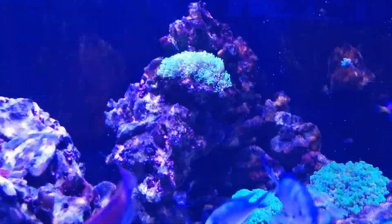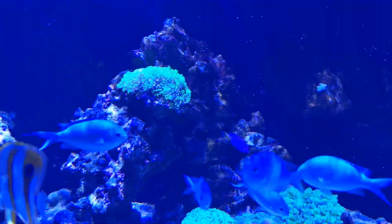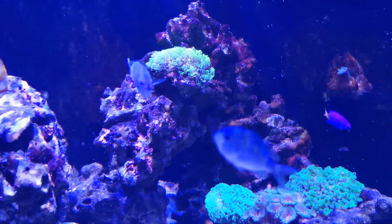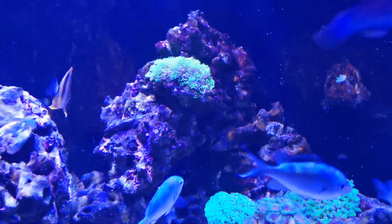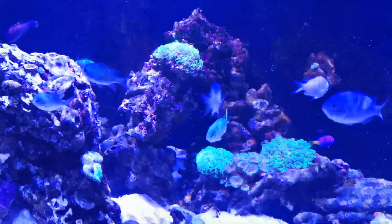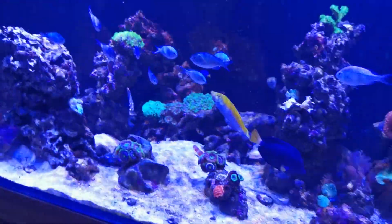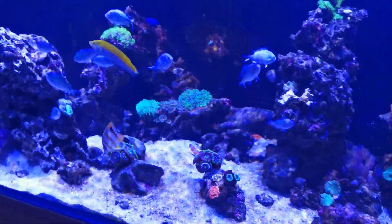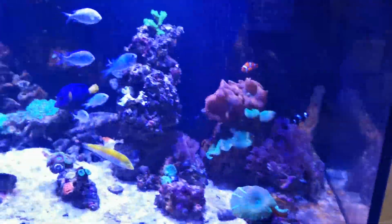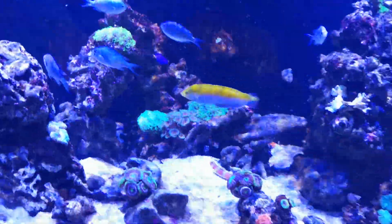Also, GSP. I know a lot of people say it's a weed. I think it looks quite cool. It's really, really bright under the blues. Again, dirt cheap. I think that was about 10 quid, but it's already grown loads since I got it a couple of weeks ago. So I'm quite happy for that to grow over that entire rock, because let's face it, most of the people that will come around your house and look at your tank will look at the fish, and they might like the colours of the corals, but they don't know what's a hard coral, what's a soft coral, what's hard to keep, what's not. So family and friends coming around the house, if that entire rock is bright green because of the GSP over it, they'll be impressed anyway.